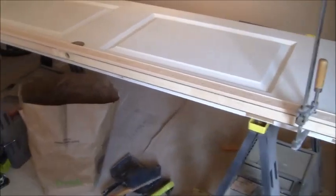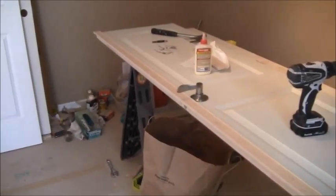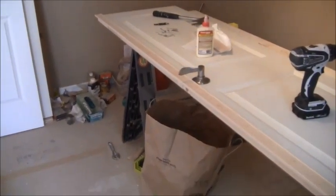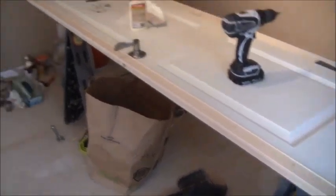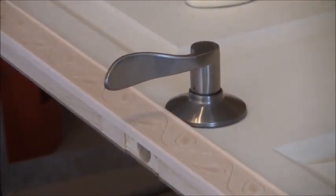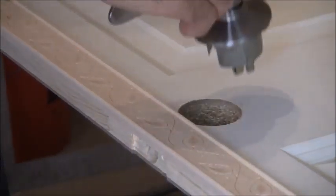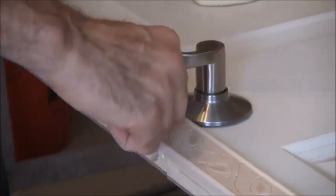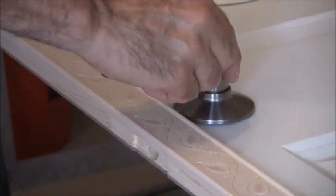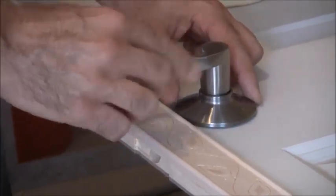Alright, so now that that's completed, the Astragal strip is ready to go. I just have to mount it to the door. So let me go ahead and undo the clamp. I have the T-Astragal strip here in place of where I want it. So the first thing I needed to do was put the lock in. It's just sitting in here loose, just to make sure that this was going to fit and that it wasn't going to hit this. This has a little bit of give to it. So what I did was I pushed it all the way that way.